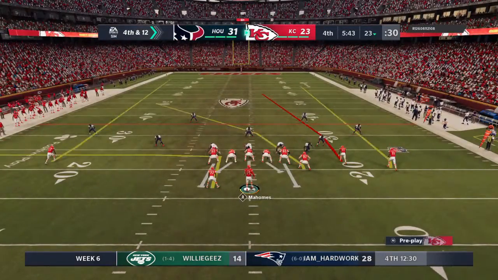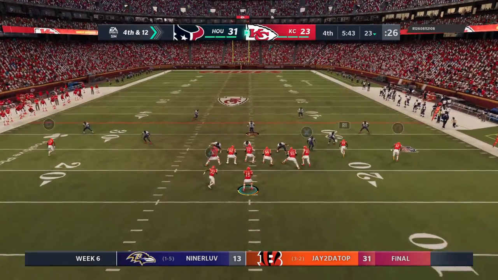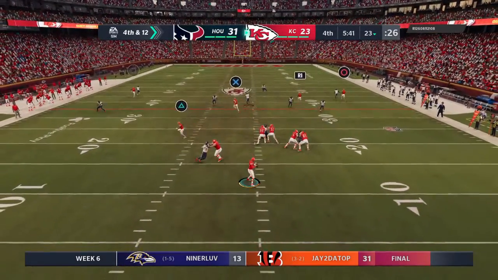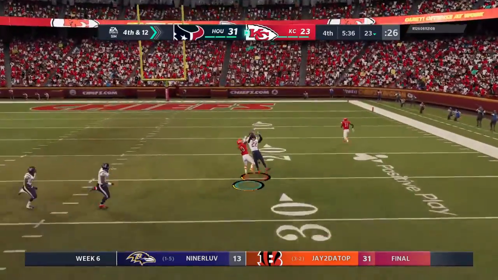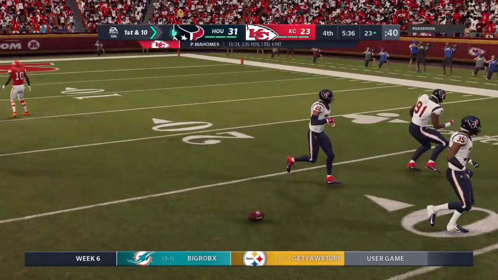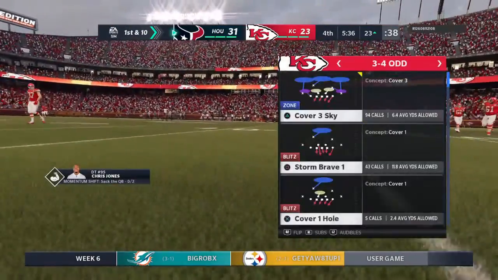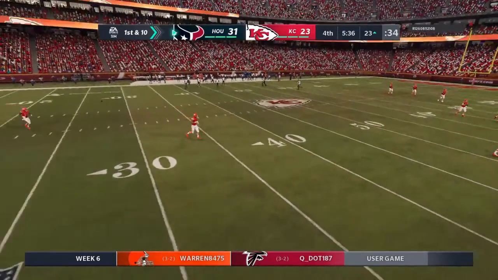One score down. Here we go. They're going to go for it here on 4th down. They'll go for it. It's Mahomes. And going deep for Hill. And that is incomplete. The Chiefs tried it, but they're turned away on 4th down. And the Texans take over in excellent field position.